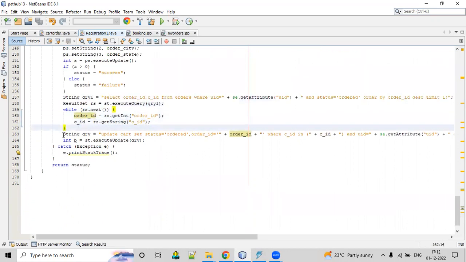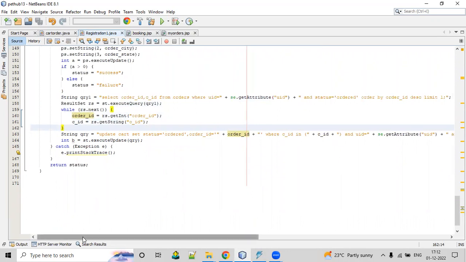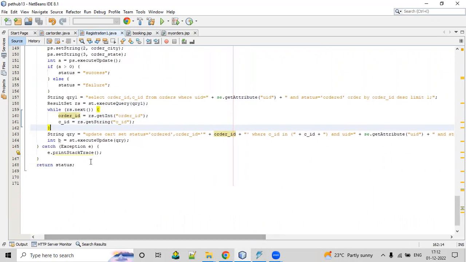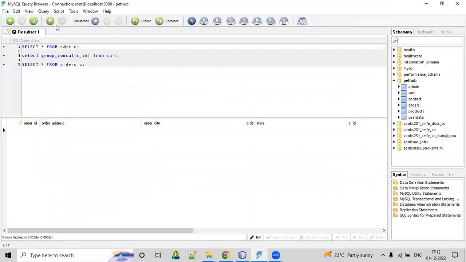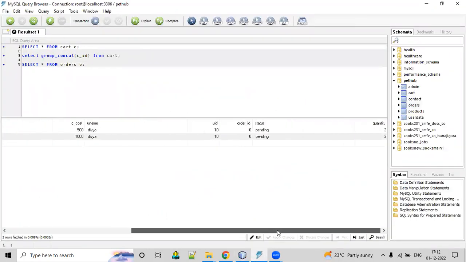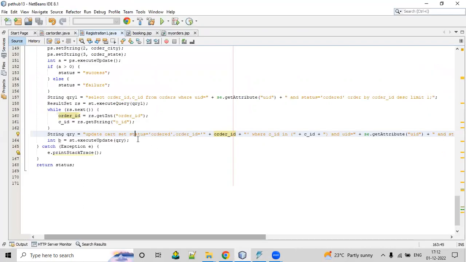Now write the third query. As I've told, we have to update the cart table. So write an update query: update the cart table, set status. Previously the status was pending; now we have to update it to ordered.